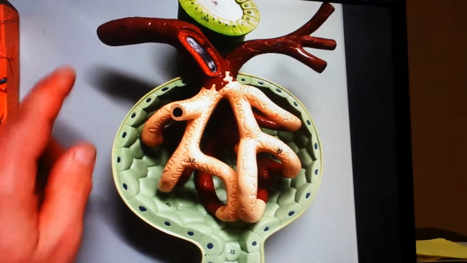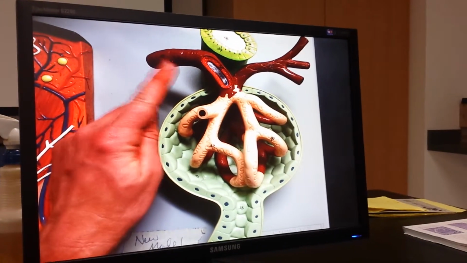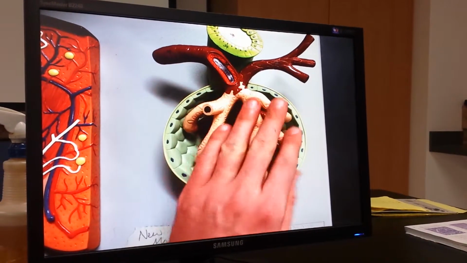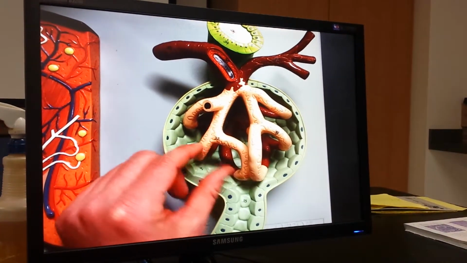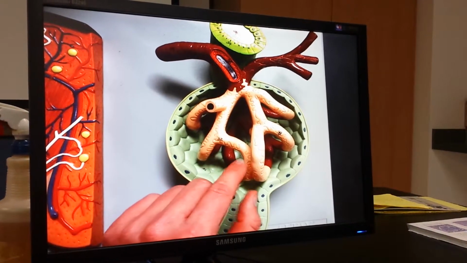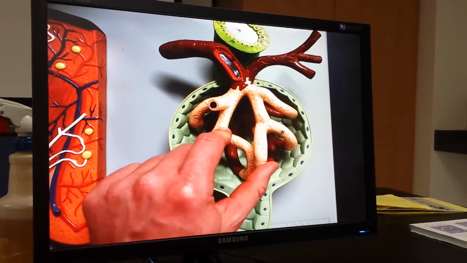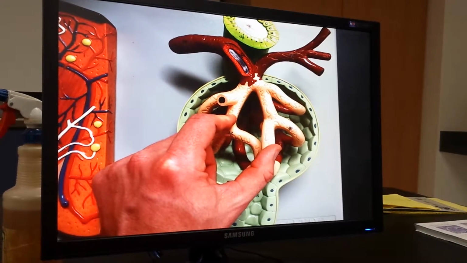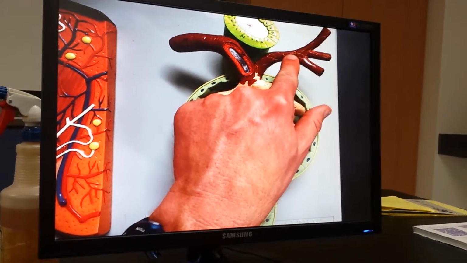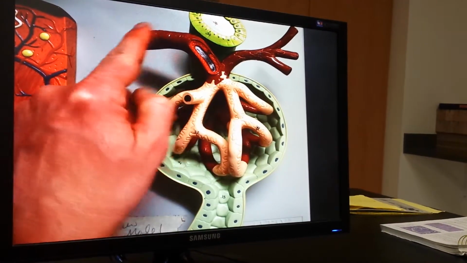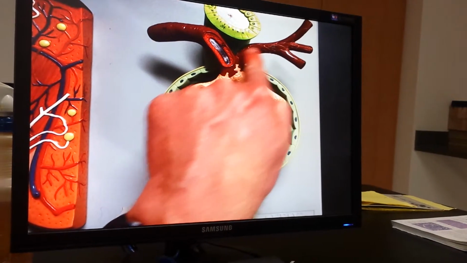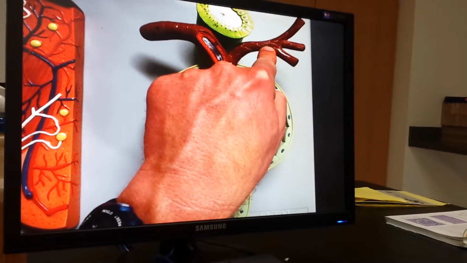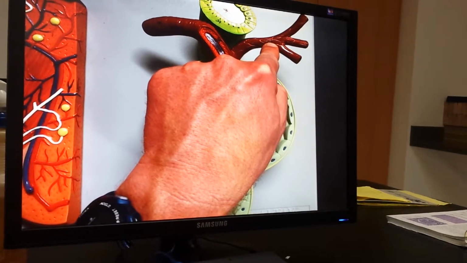Now, this blood vessel right here is the afferent arteriole, right at the tip of my finger. And then it comes in here, and Matt, do you know what these are right here? Those are actually going to be the glomerular capillaries. The peritubular are going to be outside, but that's close. But that's the glomerular capillary. And then, Skylar, do you know what this vessel is here? Tip of my finger. Because it comes in afferent, glomerular capillary, and then it's going to leave. Okay, Chris?